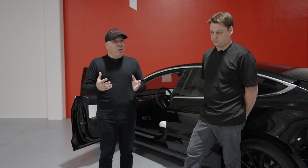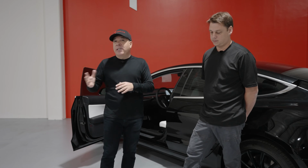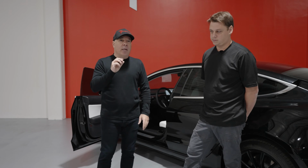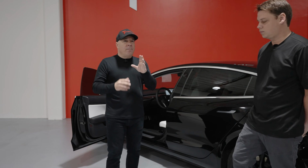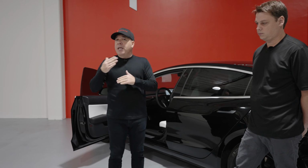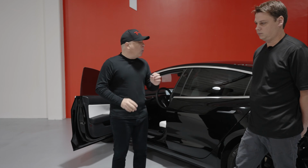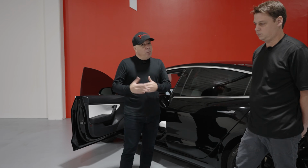So unlike what you all might be thinking, that we're going to cover the complete inner door skin and trunk areas with Dynamat, that is absolutely not the case. They have really made it easy for us, and we're going to address specific areas. Now, front doors first. When we go to the rear doors, that's a little tricky, and it's maybe not for everybody. So we're going to recommend there's going to be an optional advanced DIY section to apply the Dynamat material on the inner part of the door, which does require removing the glass and this strip right here. And we will show you how to do it.